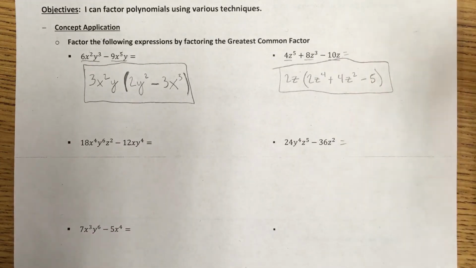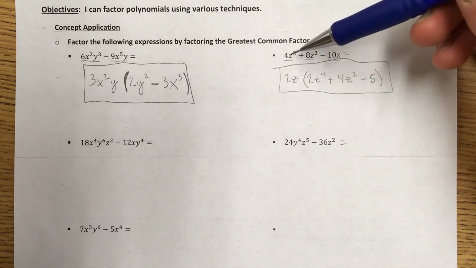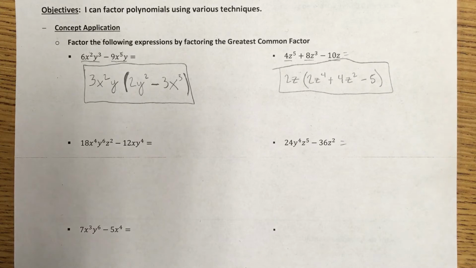So the idea is, anytime we have an expression we want to factor, the hope is that we can look at each term and think, is there anything in common? Maybe start there. If not, though, then we have to look towards a different type of factoring.